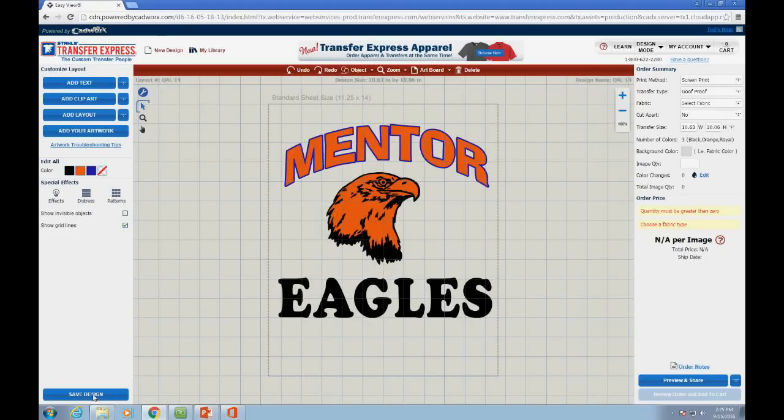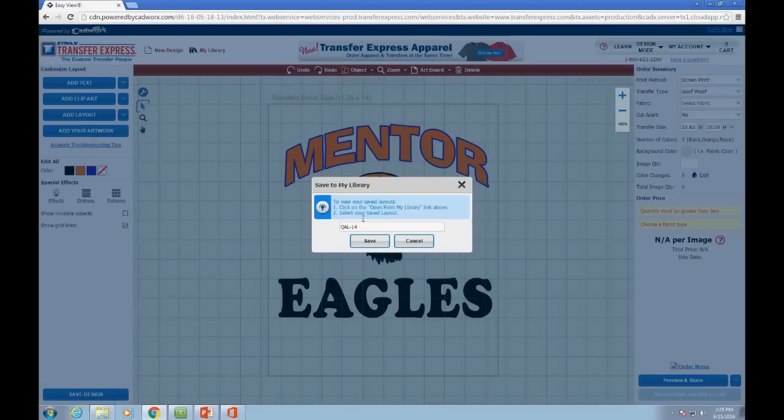And then down here is where we're going to save our design. So our save button will save it to your library. Now we can call it anything that we want, but one tip that I will have for you is that when we save things and put our text in here, we can use our search feature to our advantage when we're saving all these designs.